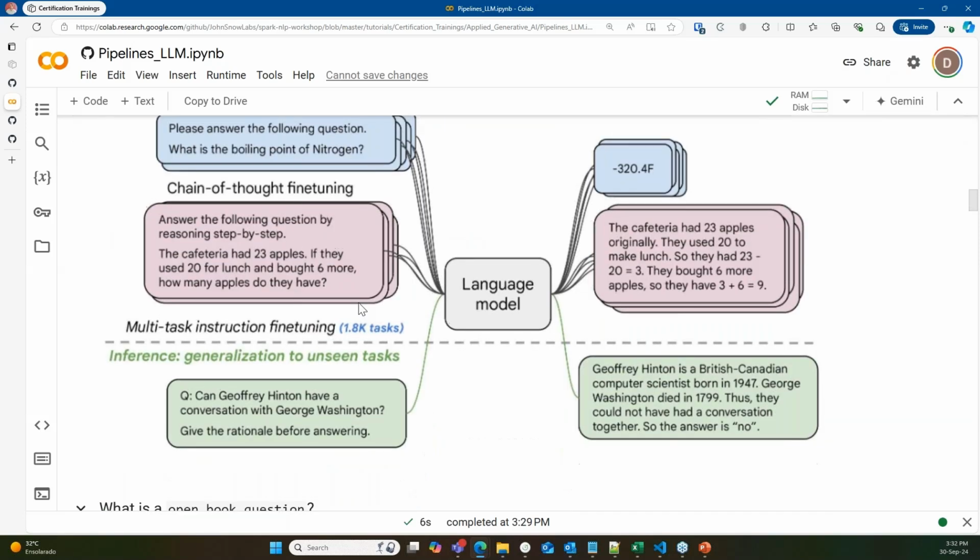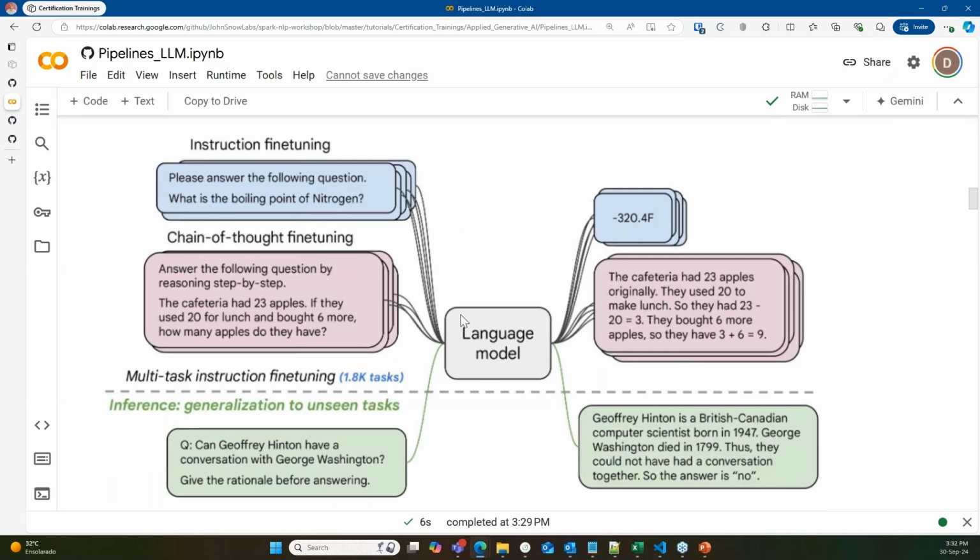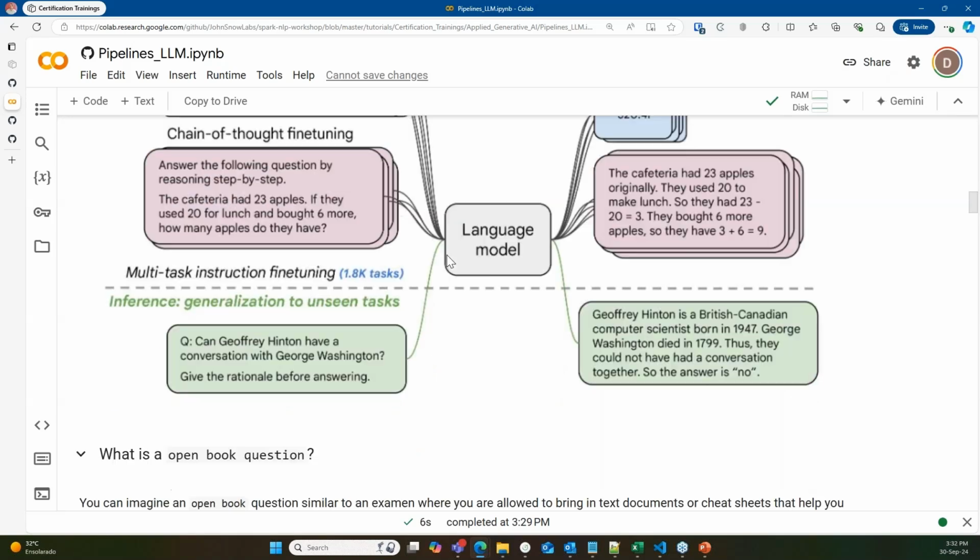So here you have a diagram saying that one model, let's say a T5 model or Flan T5 model, was trained to perform different tasks with just one model. So this was different from what we were seeing before, where you have one model that does one specific task. So let's say one model that classifies, one model that will classify a token, let's say. But now we can perform many different tasks with just one model.